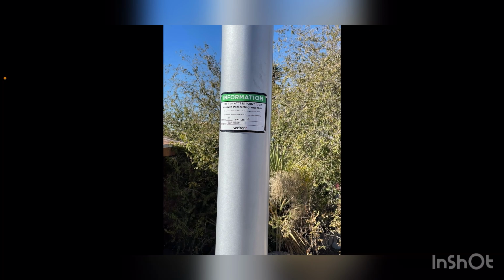So that's just the update that I wanted to put out. Small cell activity is still heavy. They look like very nice small cells. It's a good job done. There's no amount of additional stuff that's being put or added that makes it look bad. It's a clean job. Once done, it almost looks like nothing happened other than a new pole in the neighborhood. But it looks good nonetheless.